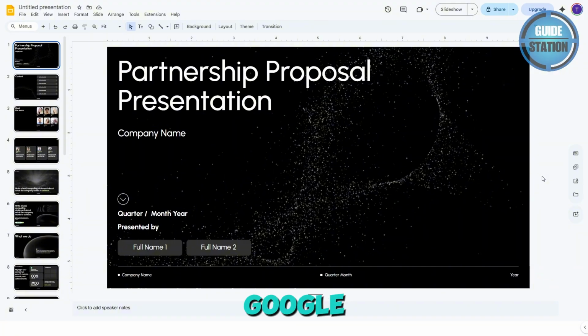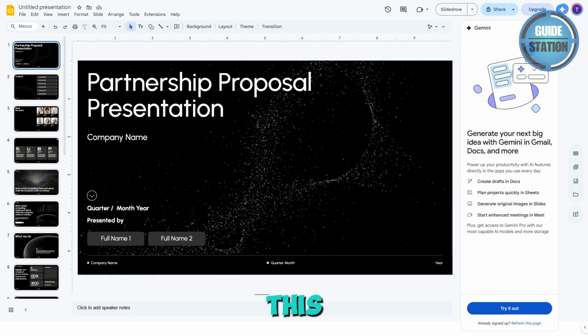First, go ahead and open your Google Slides and make sure you're signed into your Google account. Gemini is built into Google Workspace, so you'll usually find it on the right side of your screen as a sidebar or help me create option. Or sometimes it looks like an icon, like this one. So you can click this to try out Gemini. And once you see this, just simply click on that to open the panel.